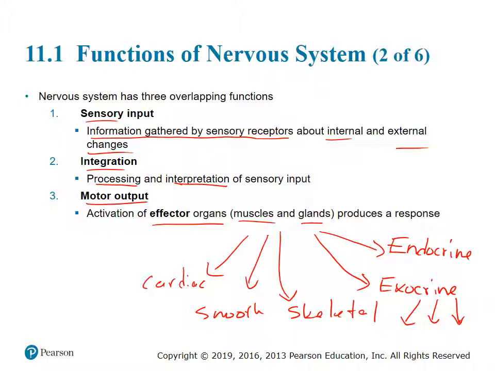Okay? So you've got to keep these three in mind, because when we discuss some of the details, it's always going to be, where does this fall in fact? Or how does this play a role in one of these three or all of these three? Okay?